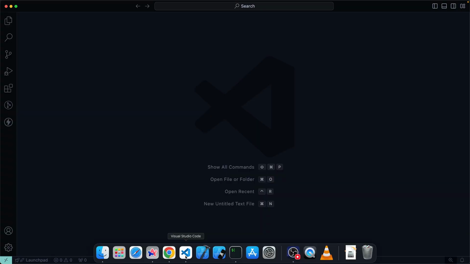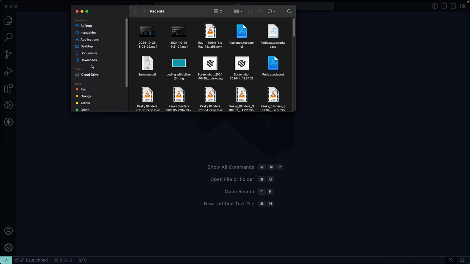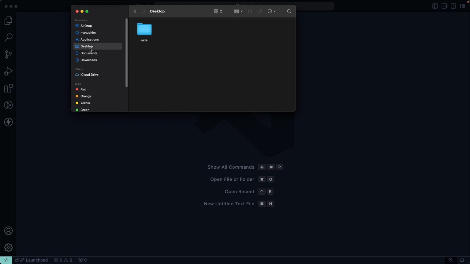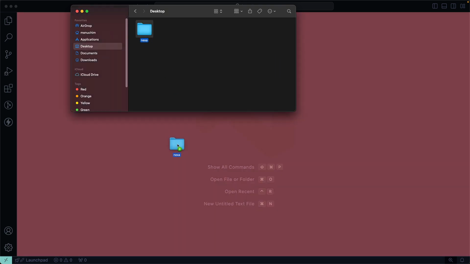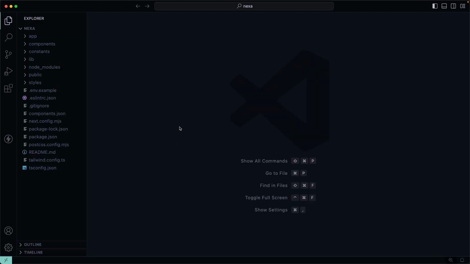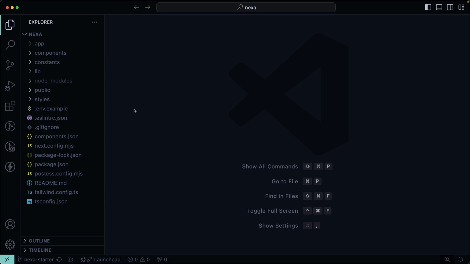Now I'm going to open up a VS Code window and the Finder window, and I will go into my desktop folder here. And I'm just going to drag this in. And now we have the full starter project here on VS Code.